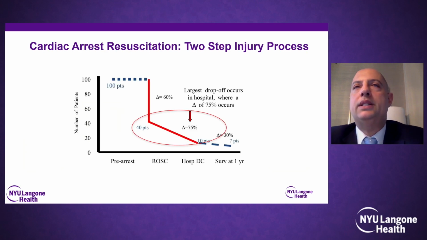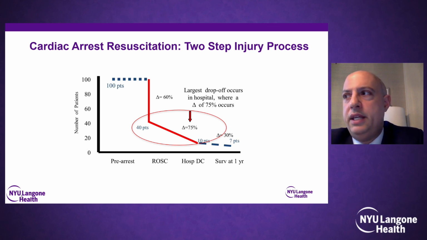I just want to touch base a little bit about the current situation with cardiac arrest and why this is important. If you take, say, 100 people who suffer a cardiac arrest, what you find is that in general, with current CPR practices, we can restart the heart in about 40% of cases. So roughly 60% of people die in the first phase of a cardiac arrest because we cannot restart the heart. But interestingly, of those 40% who are initially saved, 75% of them die within hours to days in the hospital, in the intensive care unit.